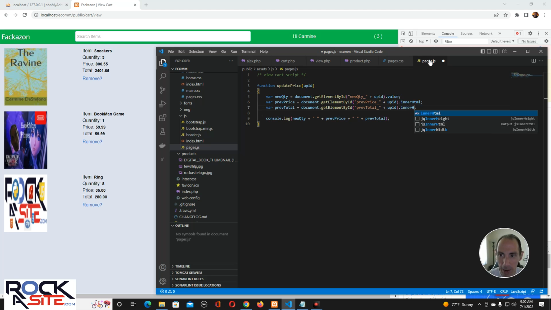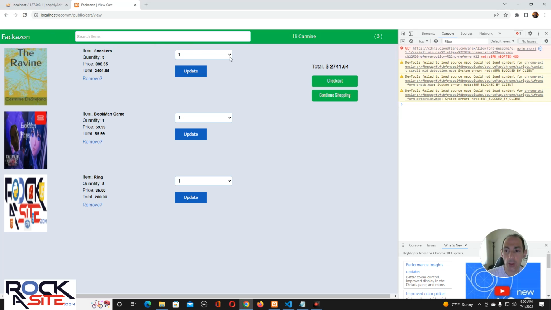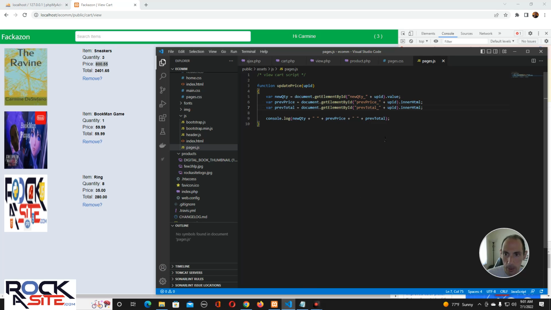We are looking at spans, right? So we've been dealing with selects and everything. Selects are actual HTML inputs, and the HTML inputs have values. These are just spans with stuff inside. The stuff inside has to be referenced by the inner HTML. This is a span, so we don't want to get the value, we want to get the inner HTML. So we need to get the inner HTML of those.